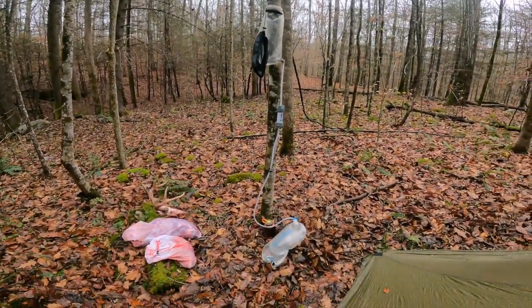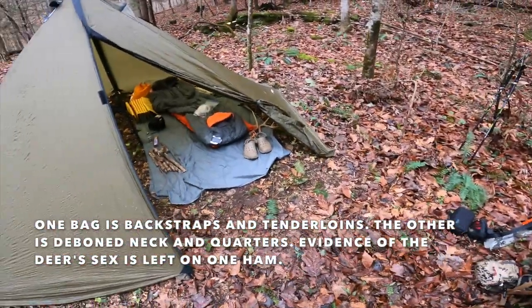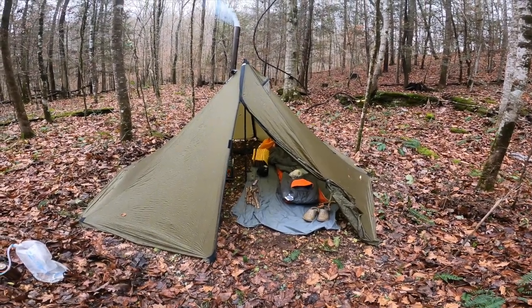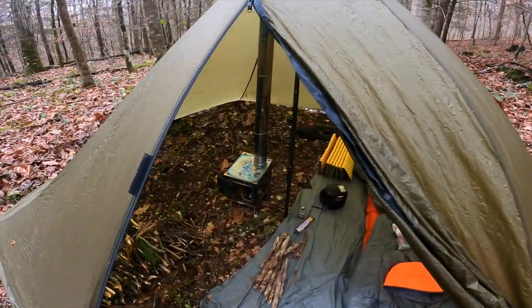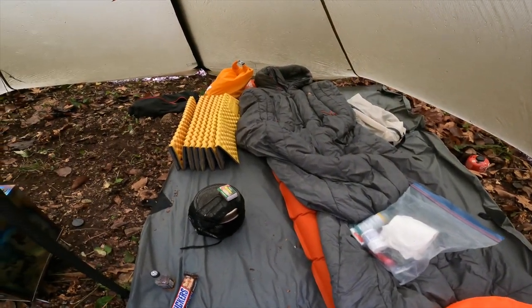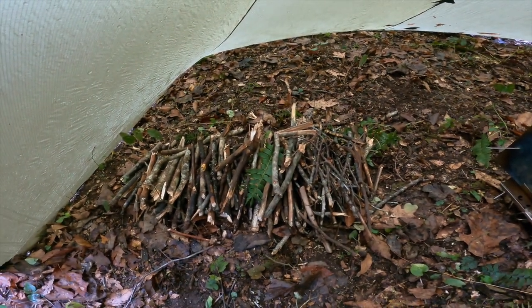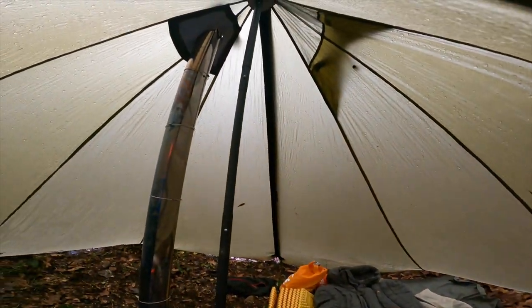I'm trying to get a fire started — let's take a quick tour of camp. You can see some smoke coming out from a titanium wood stove, which is so great when it's freezing out. I've got just a pad and a sleeping bag, a cooking kit, wet wood I can dry out, and dry wood I pulled from the cave today. This is a pretty big solo shelter but it's also great for two.